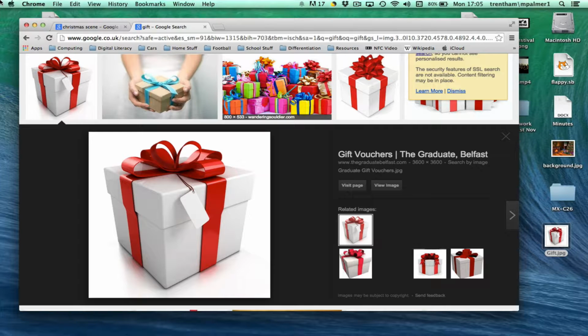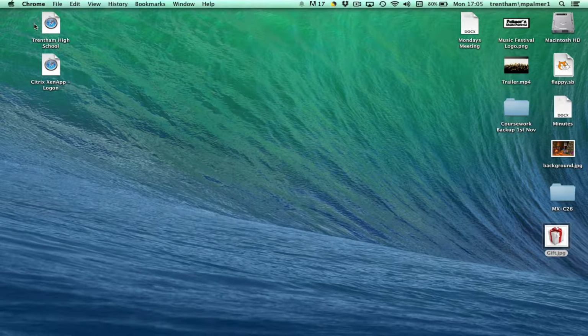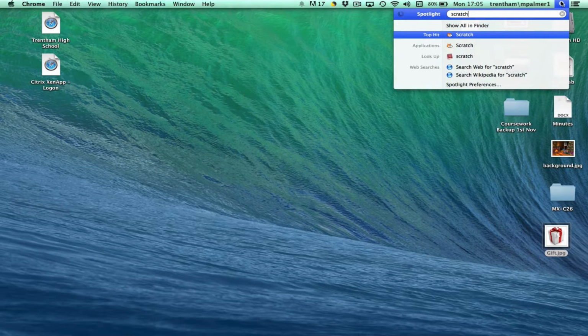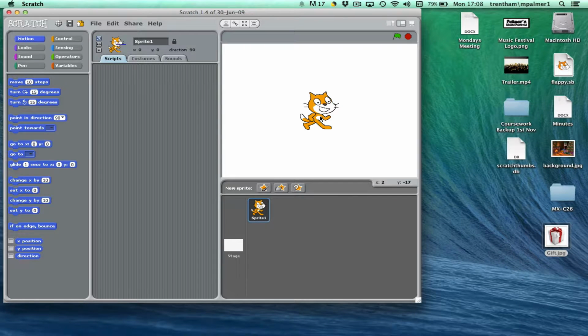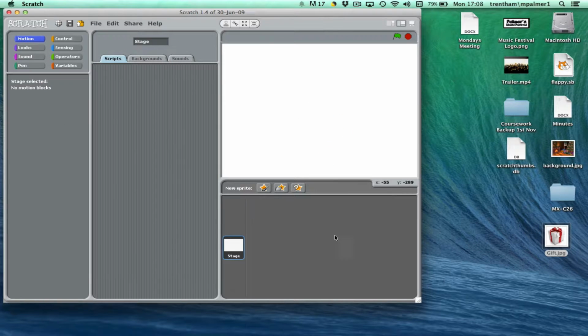of your calendar. So once I've saved both of those to my desktop, I'm going to need to open up Scratch, and I'm going to create myself a new document. The first thing that I'm going to do when I'm starting my calendar is delete the Scratch cat. So I'm going to control-click or right-click on the cat and delete him, and you'll see that he disappears from the sprite window at the bottom as well.